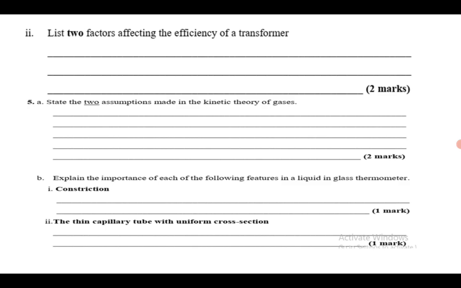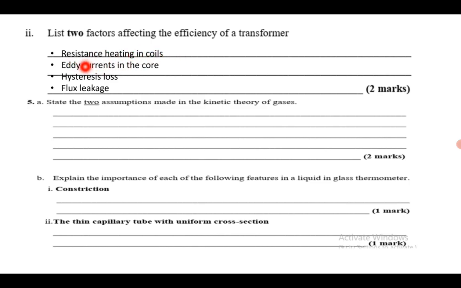All right. So some of the causes of energy losses or power losses in a transformer include resistance of the coils. Remember that a transformer is made up of a coil around the core. So the resistance of the wire from which the turns are made can result in losses, heating effects. So one factor is resistance, heating in coils.